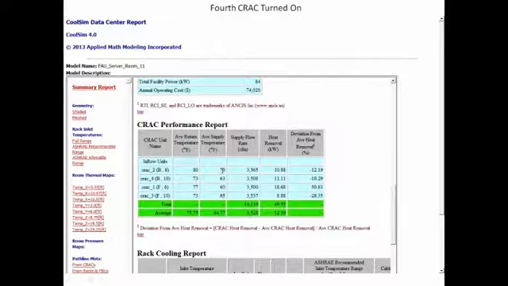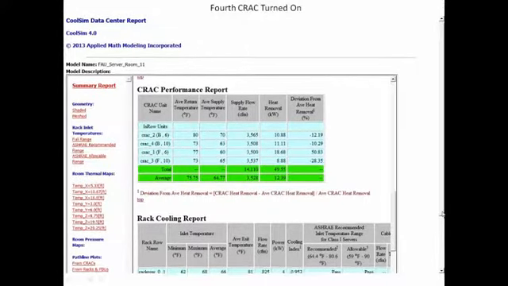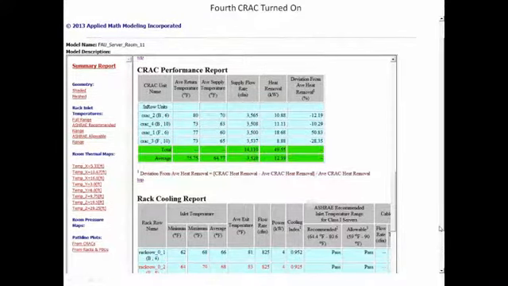We do know through experience that raising this temperature, the supply air temperature, will improve the efficiency of cooling units, generally about 1% per degree F. The actual number is for every 1.8 degrees F, you get about 3.5% energy improvement out of the compressor itself, simply because it doesn't have to lift quite as hard to get to the supply air temperature that it's trying to get to. So that's looking pretty good in that particular design.